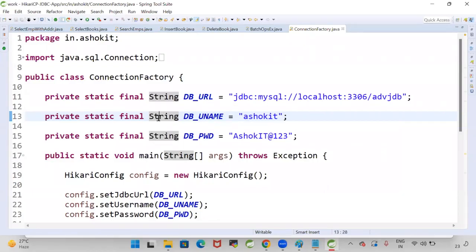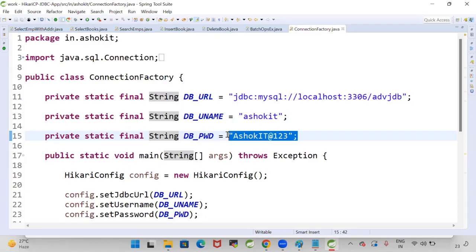Then what will happen? Our project cannot communicate with the database. Whatever password we have for the database today, do you think that same password will be available for the next 10 years? No. In the industry, for every 3 months, they will modify the password. The standard is for every 3 months, they will reset the database password. When the database password is changed, our program also should be modified.